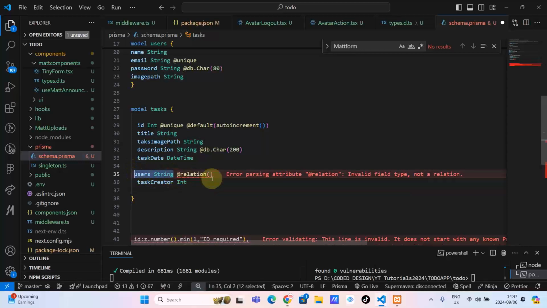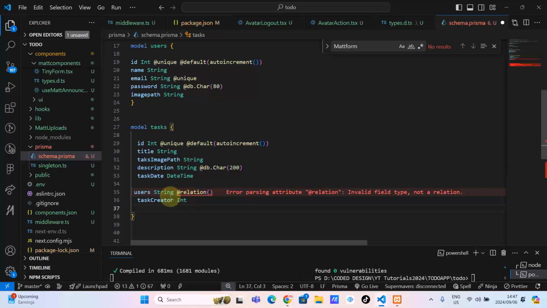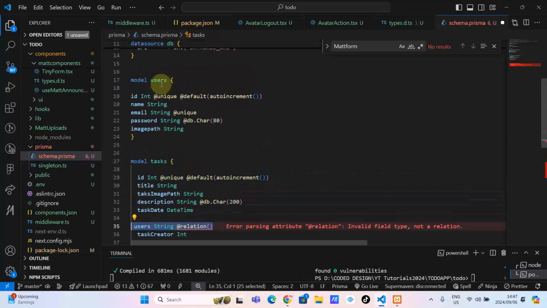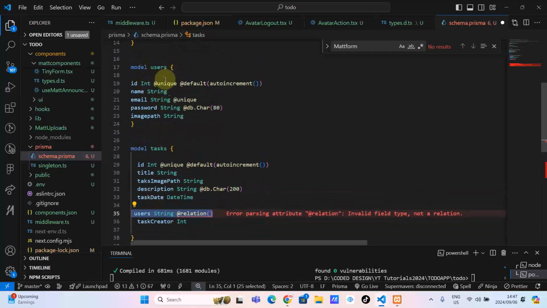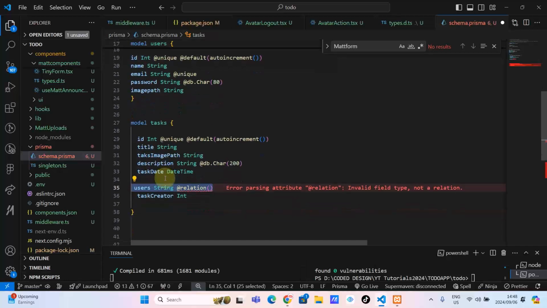Okay, what am I doing here? I'm just fiddling. Okay, that's what I do. I like to understand how things work. So we've got users here. Don't mind that it's a string. Maybe I might delete it. We've got users here. Okay, and these users, they've got a relation because the user that we have here, guys, is this one. The reason why this users is here is because this user has to place a task.